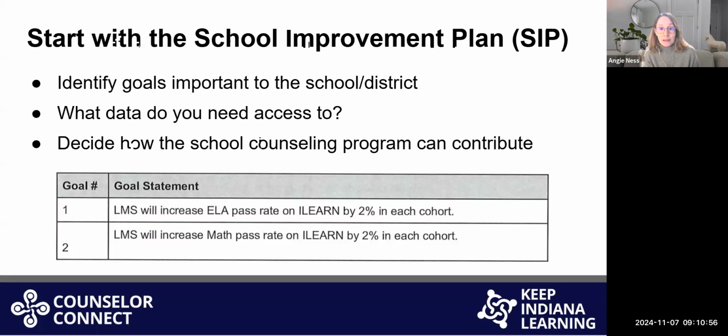Maybe they're in the office a lot. So again, figuring out what the issue is with why they might be in the office, doing some small groups, check in, check out, maybe even talking with teachers about how they discipline. Also, maybe they're not engaged with school. They don't know that school is important. So there are some things that we can do within a school counseling lens to affect some of these more academic goals that may not at first glance seem to relate to school counseling.